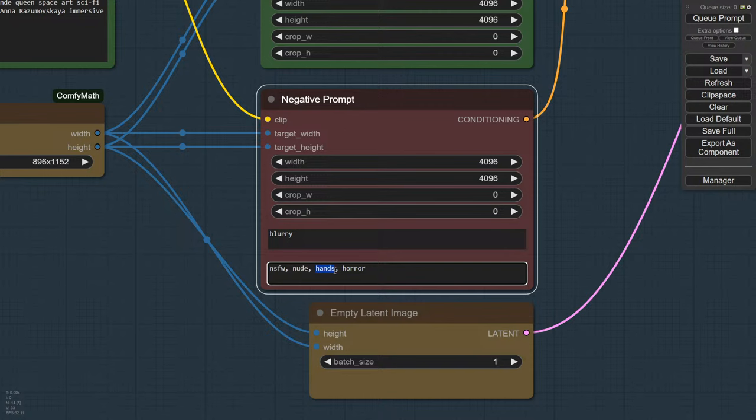The horror one is actually a really interesting one, too. We used to use creepy as another one, but horror things like this tend to be good negative prompts if you're trying to create something beautiful. This is a good blanket term. The things that I like to use down here are blanket terms, so I think those work out pretty well.